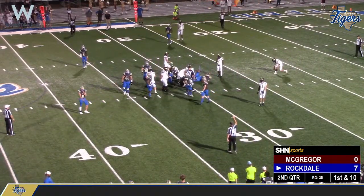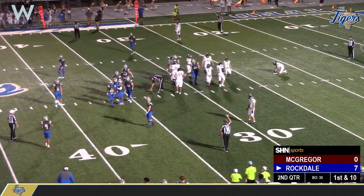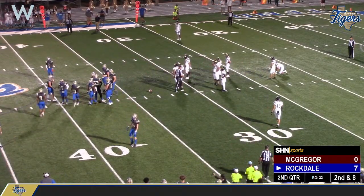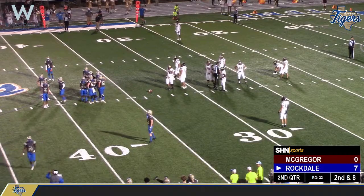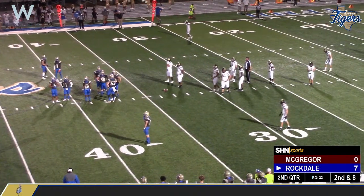A handoff up the middle across the 35 down to about the 33-yard line. It'll bring up second down for the Tigers. Gain about 2 on the play. And I would like to see the Tigers get the running game going also, because Bladen, he can throw the football. And I just want him to be able to throw when it's not really necessary to do so. That throws the defense off.